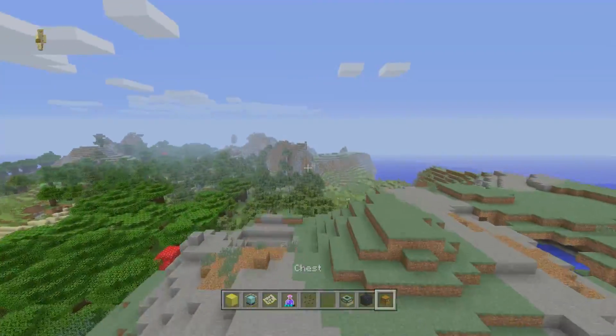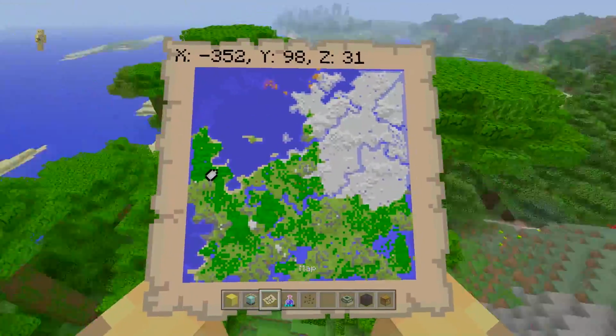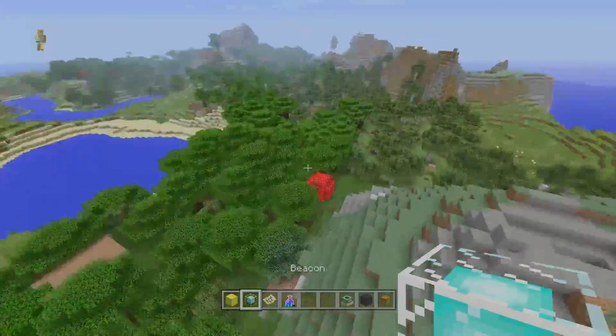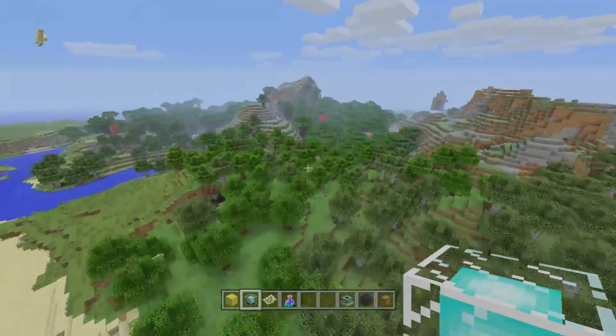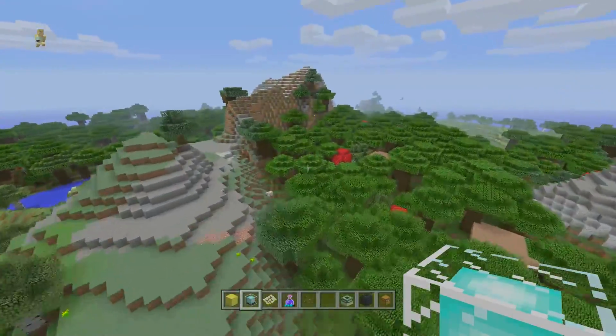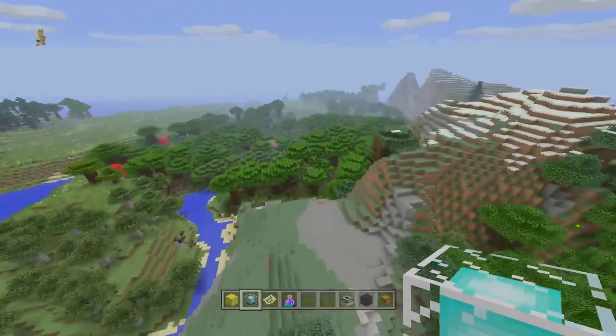So as we bring back round the seed, because we've been going on a loop around the edge here, by the way, these are the coordinates for the jungle. As we go back around the loop, you'll see there's a few other points of interest. The first one is the fact that this has a decently sized roofed forest biome just over here. So you can see it's decently sized on one side of the mountain, and then pretty decently sized on the other side too.